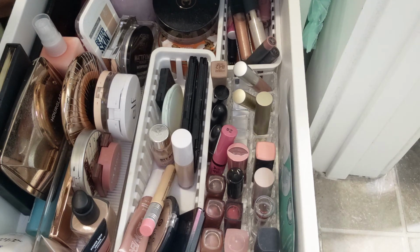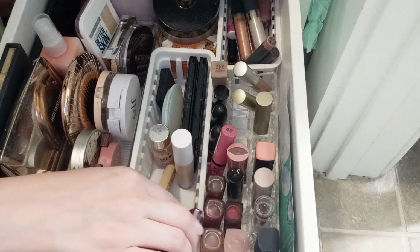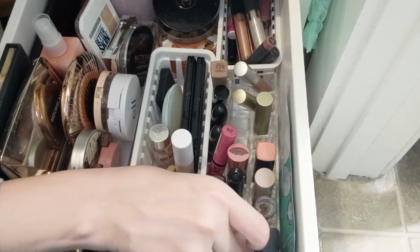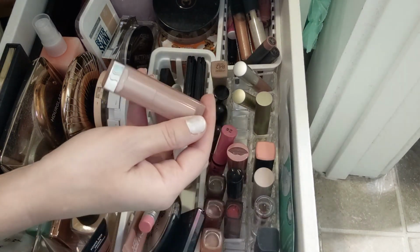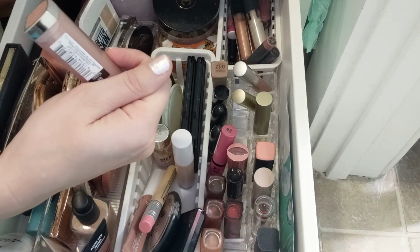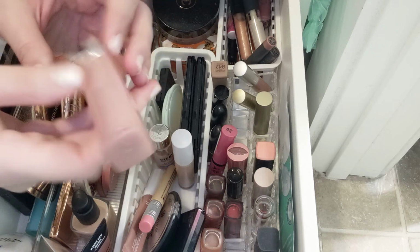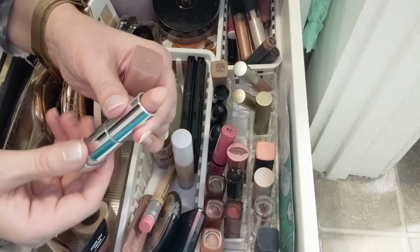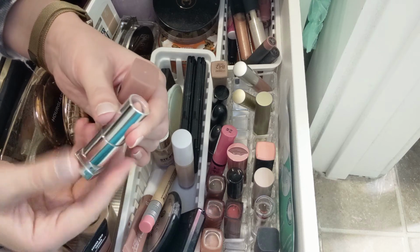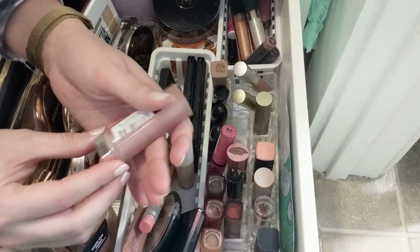As for actual lipstick, which, if I'm being honest, I really don't wear that often, I think I want to pull in a more neutral lipstick this month. So I think I'm going to pull in this, I think this is Maybelline Color Sensational in, I think, blushing pink or something, but it's just a really nude lipstick. Haven't used this in forever, so I'm going to pull this in, and I think that will go well with that lip liner.